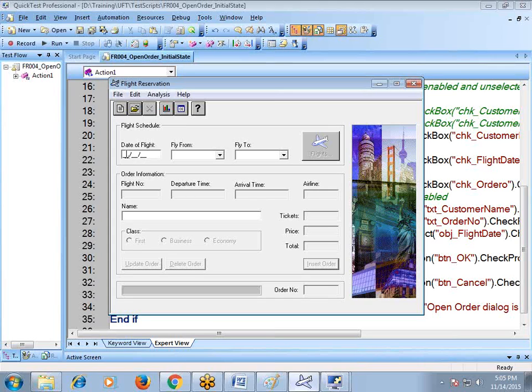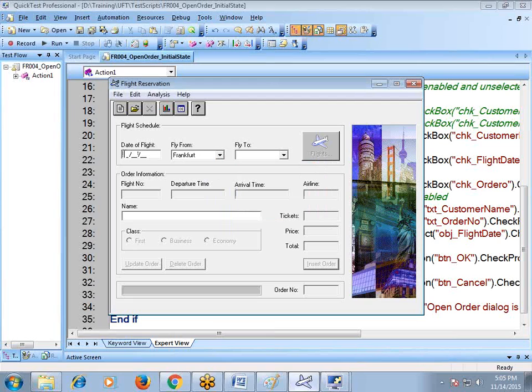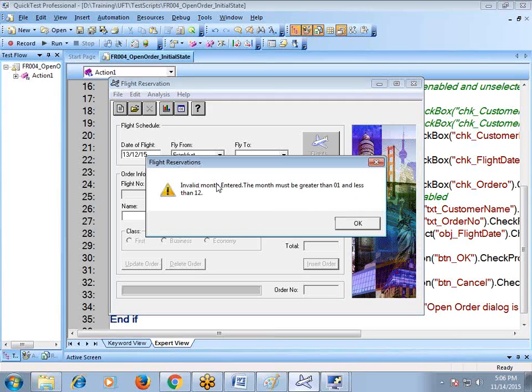Suppose without entering the date of flight, if you try to select fly from, see that it displays a message, please enter a flight date. Suppose if I enter an invalid month in the first field, say I am entering 13 and 12 15. 13 is a month, there is no 13th month, so it is invalid. So it shows invalid month entered.